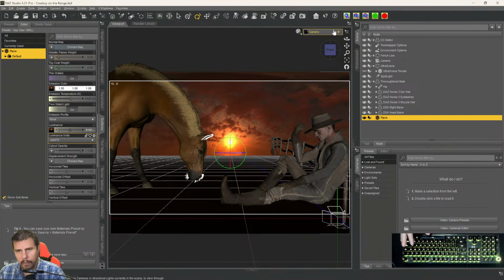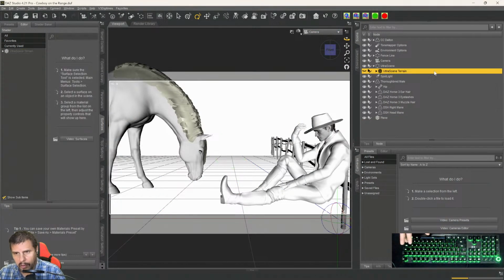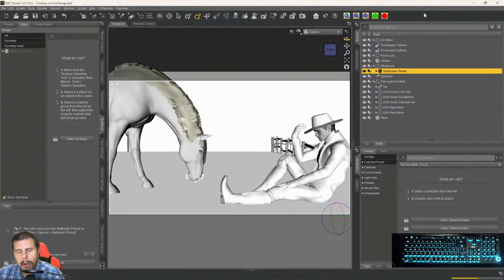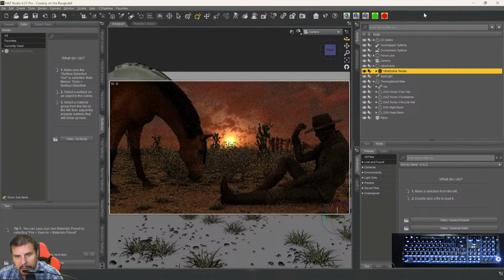Okay, and 0. Let's see what this, we don't have our UltraScenery on. Let's turn that on and see what happens, what our desert looks like now that we have a real sky. Look at that. It's so, okay, now what we're going to do is turn off our environment so we have utter and absolute control of our scene lighting.